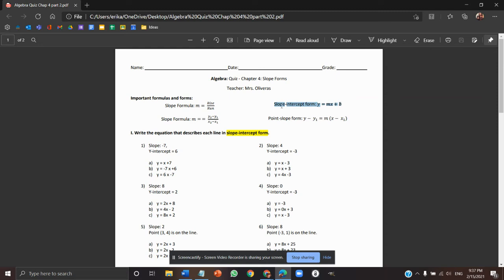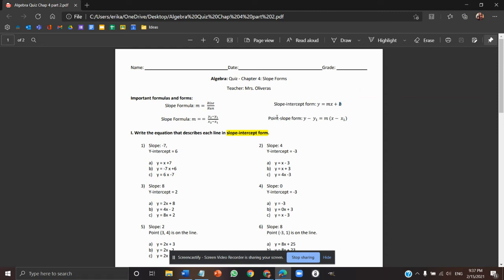Then we also have the slope intercept form, and again, it's called the intercept form because we have the y coordinate, we have the slope, we have the x coordinate, but we also have the y-intercept that is going to be right there. That B means y-intercept. Remember that the M means slope and the B means the y-intercept. X and Y are just a coordinate in the coordinate plane.